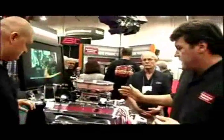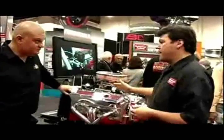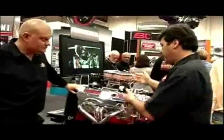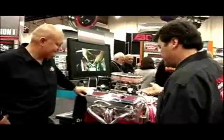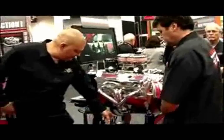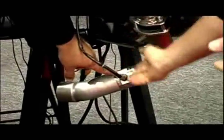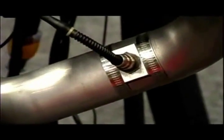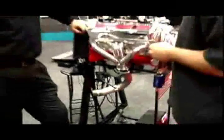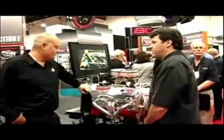What we tried to demo on this engine is how clean it'll be. There's nothing hidden here. Every wire that you need to run an engine is on this stand. So if you don't see it here, you don't need it. And you've got a wideband O2 sensor plumbed into the exhaust. It's a clamp-on O2 sensor. You drill a 5/8 hole in your pipe, and you can clamp it on. And if you choose to weld it, you can weld it. It's a stainless steel bung. Most people do have the welding capabilities, so they can weld it on.